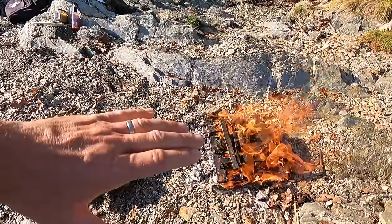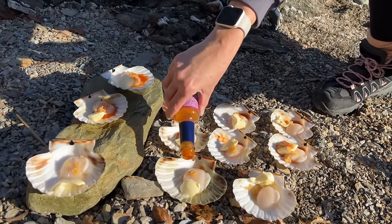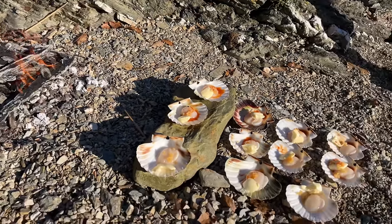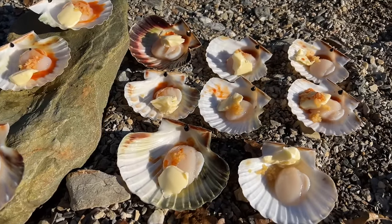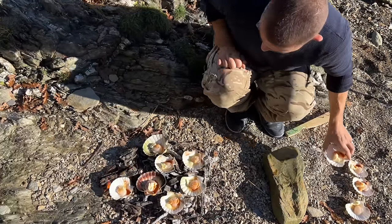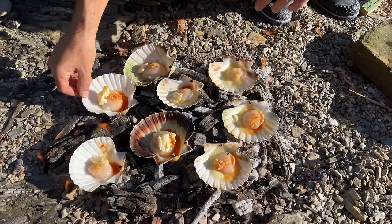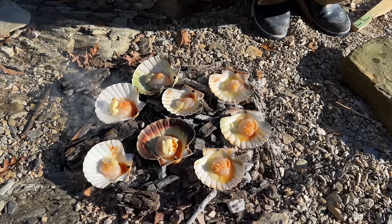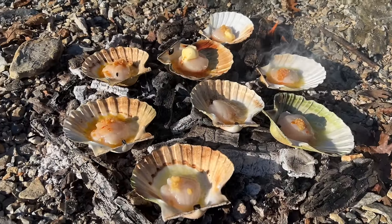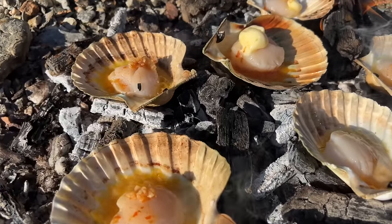And the fire is just about to finish dying down. I'm just going to spread it all out in a minute. I'm going to start cooking them all up. Just a sprinkle in the pot. Start spreading these out now. They do look lovely. This is why I should have brought my gloves. Is it a bit warm? Yeah, I burnt my fingers a bit. I didn't quite have enough coal to do them all at the same time, so this will be like a second sitting. You can see what I mean though, can't you, about how hot they get.